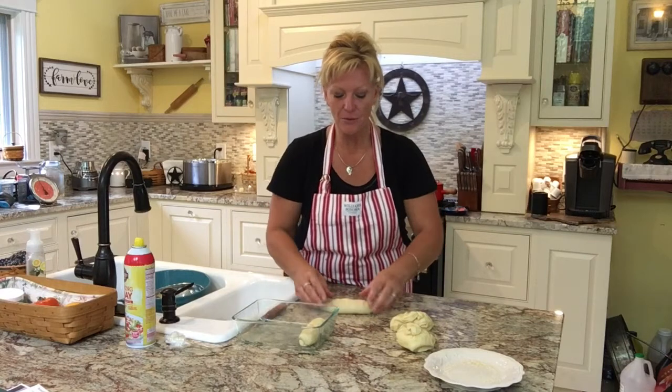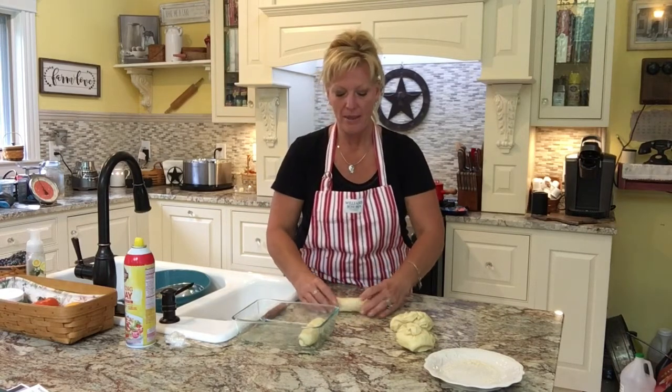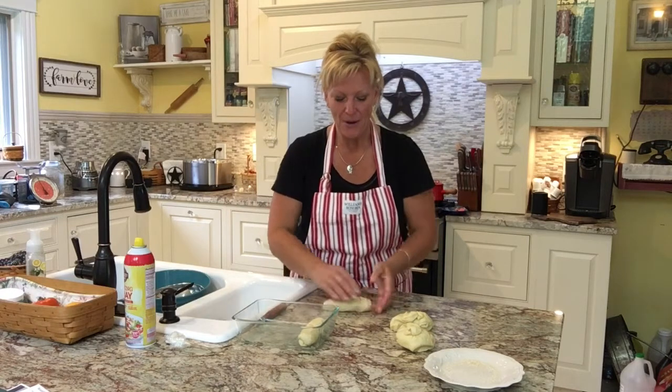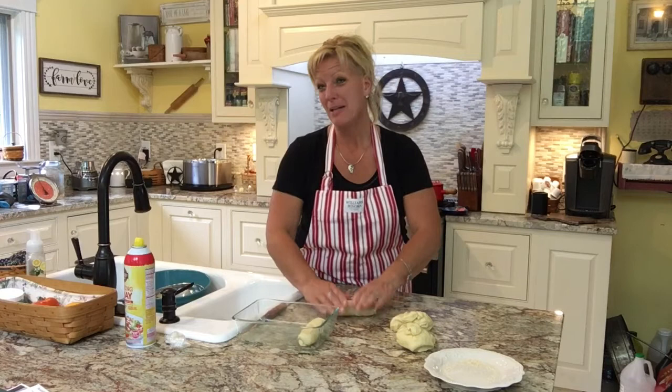Now, the reason I do these in a dish is because they have to touch each other a little bit when they're rising, or else they're just going to keep going like this instead of up. So what I like to do is put them in a smaller baking dish.